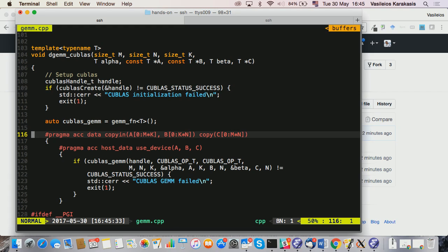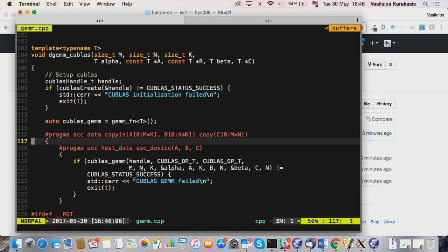So again, what should I do? Again, I copy the data, because the cuBLAS methods just take a pointer on the GPU. They assume that you have all your data somewhere, and you pass them a pointer on the GPU. So I have to do the management myself. I'm copying in A and B, and then copying out C, which is the result.